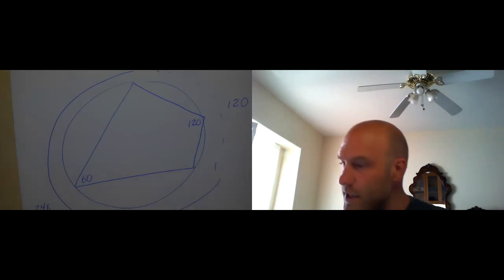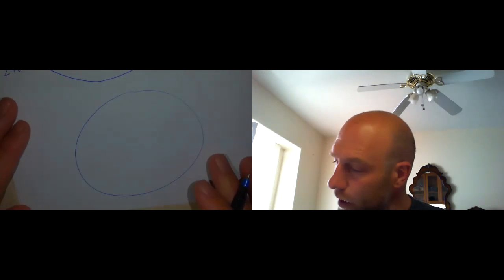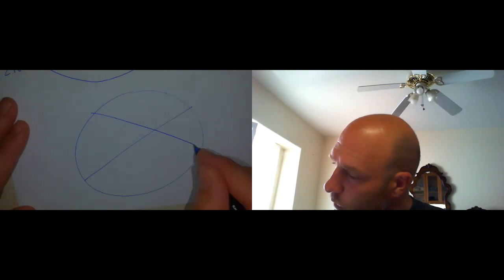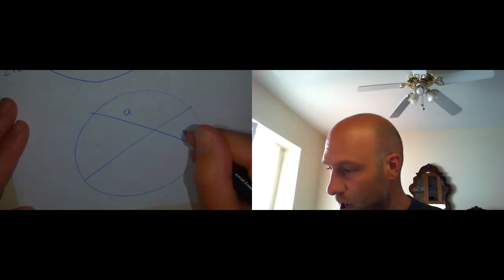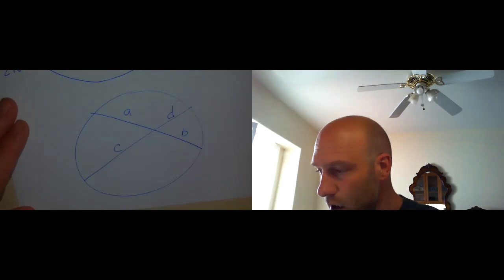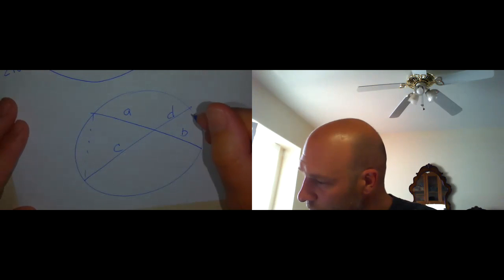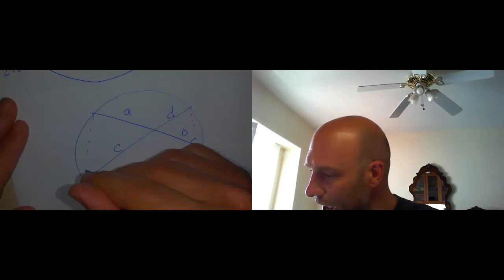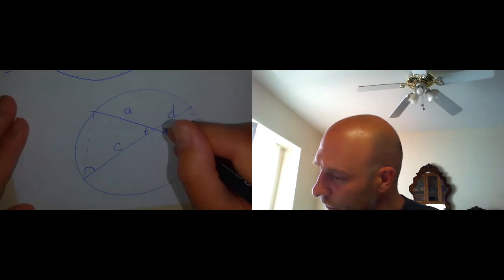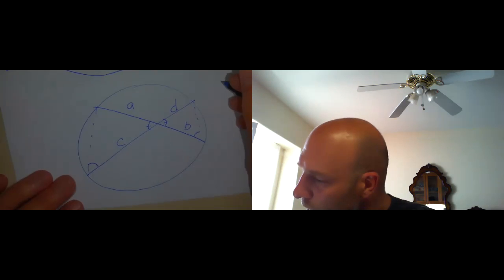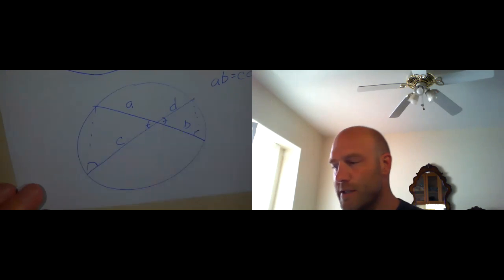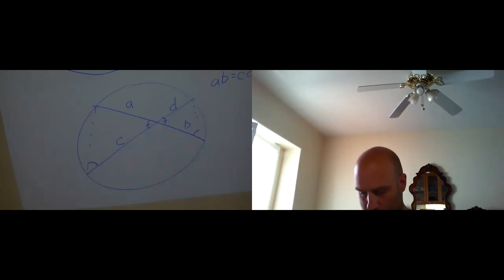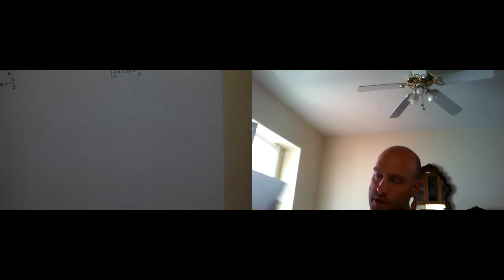And the next thing was the power theorems. There were 3 of them, and we did 1. That one was the chord power theorem. It says that A times B equals C times D. We proved it by creating similar triangles. Notice that that angle and that angle are eating the same arc. They've got to be congruent. This angle and that angle are vertical. We've already got AA. Well, A times B equals C times D comes quickly from the triangles being similar, their sides being proportional, and if a proportion exists, then you can cross multiply. That's the only one of those that you need to know.